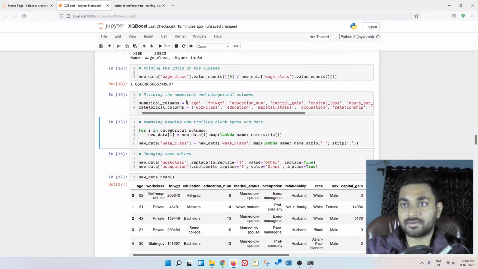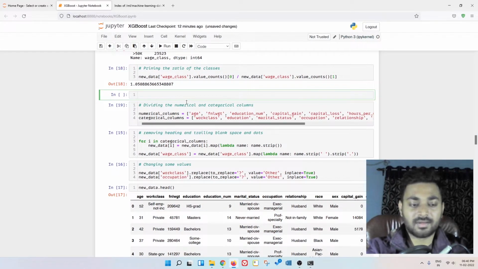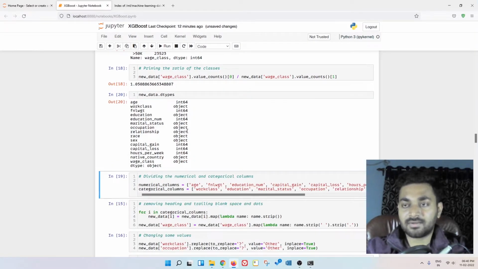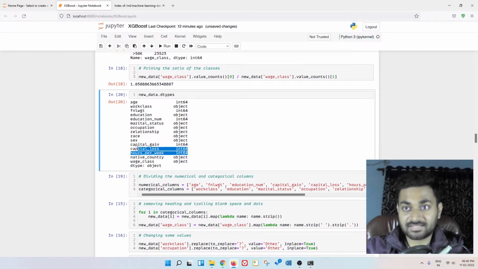Now you can find out from here. If I come over here, you can simply do new data dot dtypes. It will also tell you these are the categorical values, these are the numerical values. So it is extremely easy to find out. But you can do a small trick.